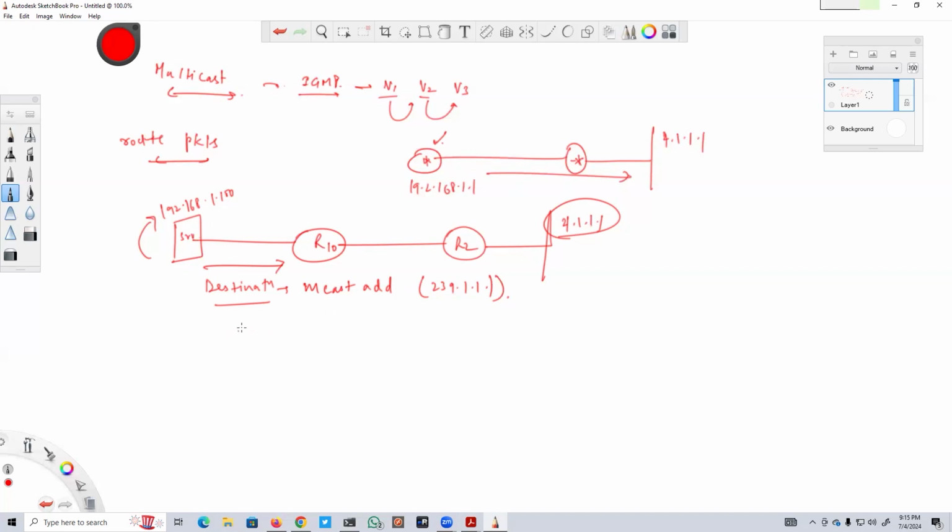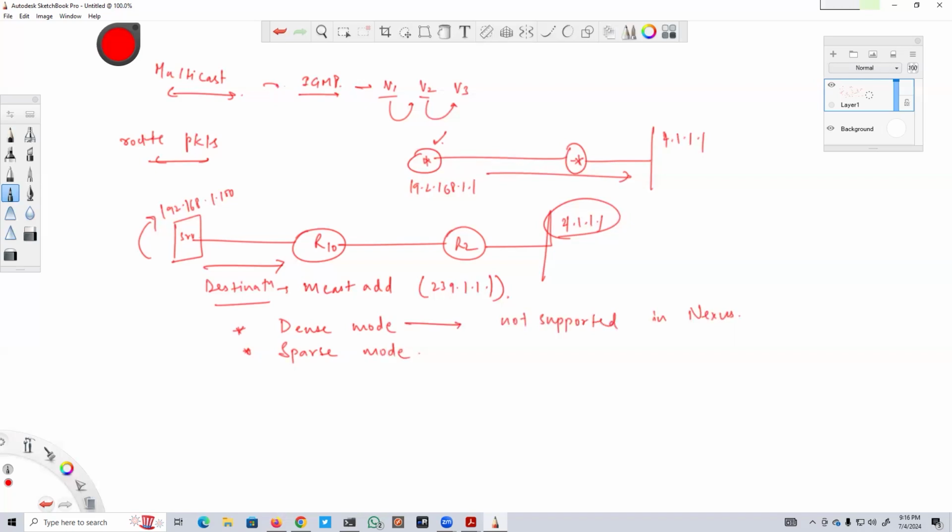There are two types of multicast routing protocols. One is called dense mode and another one is called sparse mode. To route the multicast traffic, we need to use the multicast routing protocol, and there are two types of those particular protocols, which are dense mode and sparse mode. Okay. First of all, very first thing, dense mode is not supported in Nexus. And no one actually uses dense mode because it's not scalable.